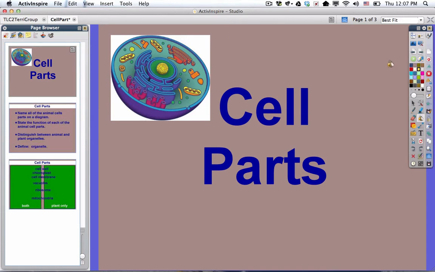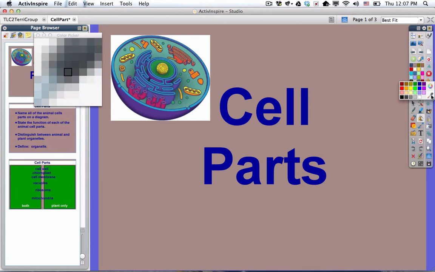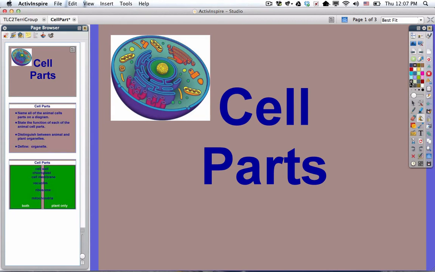But in my case, I do have the background color on my palette, but let's say I didn't. Then what you would do is hold down the control key and you would change one of these palettes to the background color with the dropper tool. So you hold down the control key, click on the palette, bring up your finger that was on the control key, it doesn't have to sit there, select the color picker, which is the dropper, and then if you touch the dropper on the background, that little square becomes the background color. And now that's what I'm going to fill. That did actually work out nicely this time. Doesn't always work out that well.